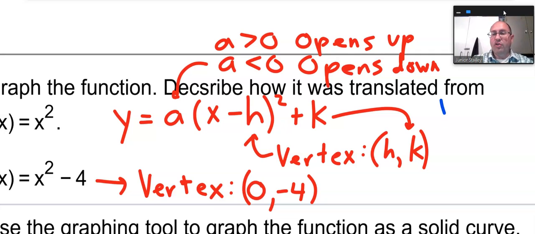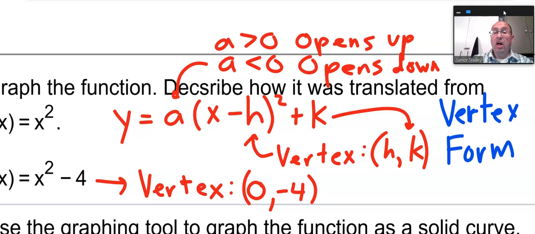This is called the vertex form, which we'll get into more and more as we continue. The reason it's called the vertex form is because you see the vertex. I know, it's kind of obvious, but just like with absolute value, it looks backwards on the inside before you square it. Absolute value is obviously inside the absolute value bars. And exactly like what you think on the outside.